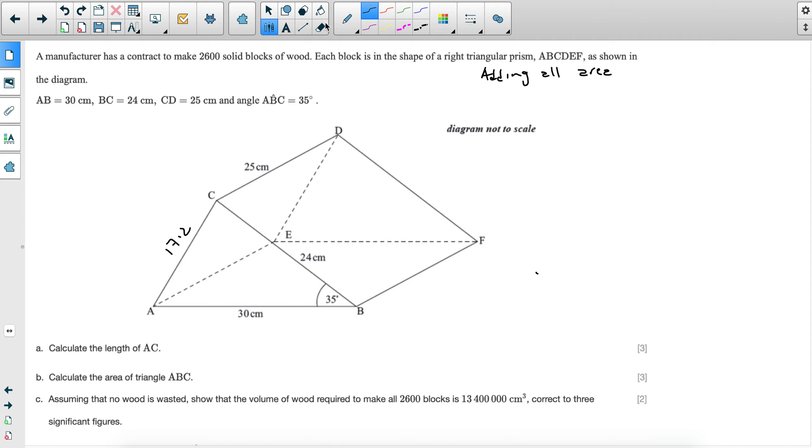While adding all the areas, how many areas do you have? If you look at this shape, you have a triangle here and a triangle there, and they're identical. So you have two triangles. Each has an area of 206.487. Again, notice that we gave the rounded answer previously, but we're using the unrounded answer for the area. So we have two triangles and then the other faces you have, you have a rectangle here. This has an area of 25 multiplied by 24.